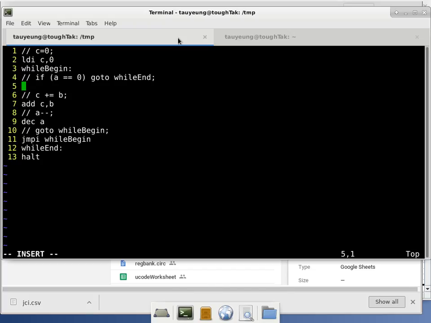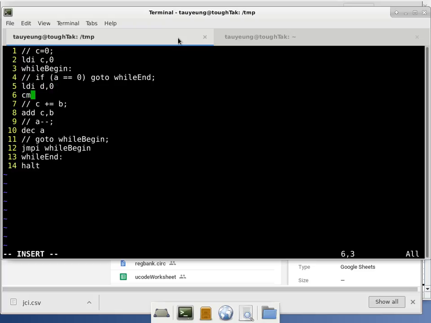Okay, all right, so now we need to do LDI to another register. Register D is available, so we'll pick D here. D is going to be initialized to 0 so that we can compare. So now we can compare A to D, which is the same thing as comparing A to 0. Because register D is not used anywhere else, you can actually move LDI D 0 outside of the loop so that you don't keep reinitializing register D. But I'm just going to keep it here, because that is not really an important point.